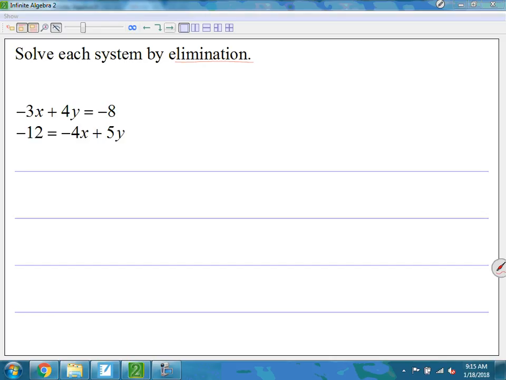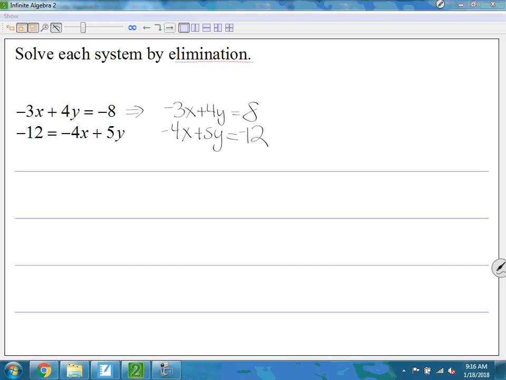So let's first deal with the issue that Brendan discussed, which was getting everything lined up. So the top equation is lined up correctly. It's the x term plus the y term equals the constant term. So let's line up the bottom equation so it looks like that. So this one looks good. The bottom one, I'm going to switch the left and the right sides. So I'm going to write negative 4x plus 5y equals negative 12. So essentially I'm going to switch the left-hand side with the right-hand side. It's just like saying A equals B versus B equals A. So you can write those in any order.